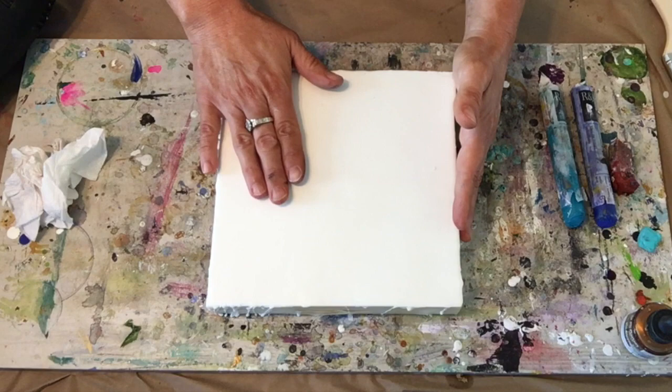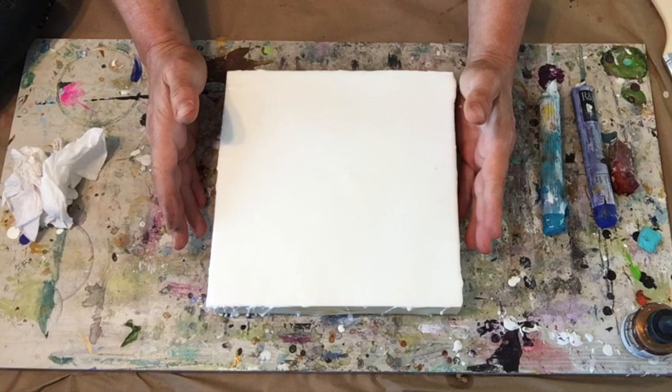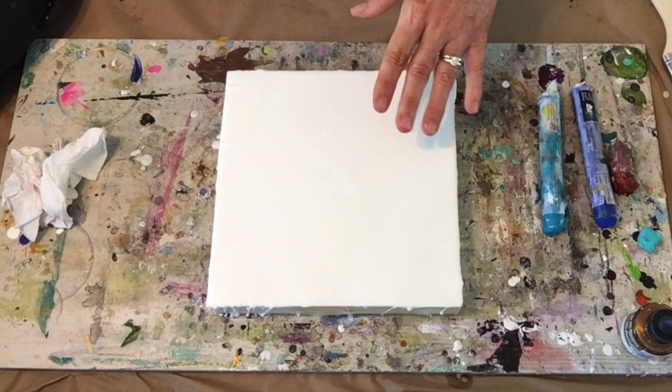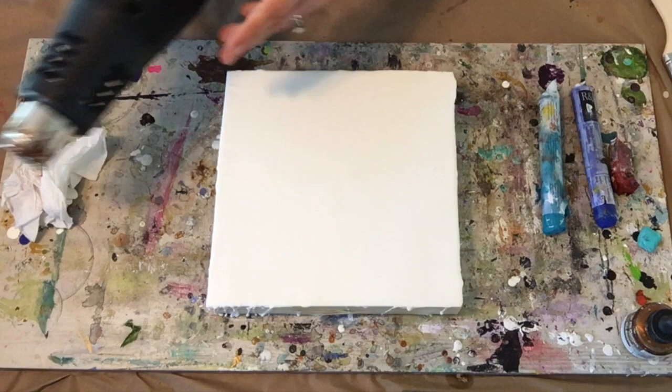Heat them up and move them around while they're completely fluid and melted and moving, and just see what happens. And I think in the last few videos for the fluid encaustic painting, I've used a torch. And for this one, I'm gonna use a heat gun and see how that also differs the movement of the wax.